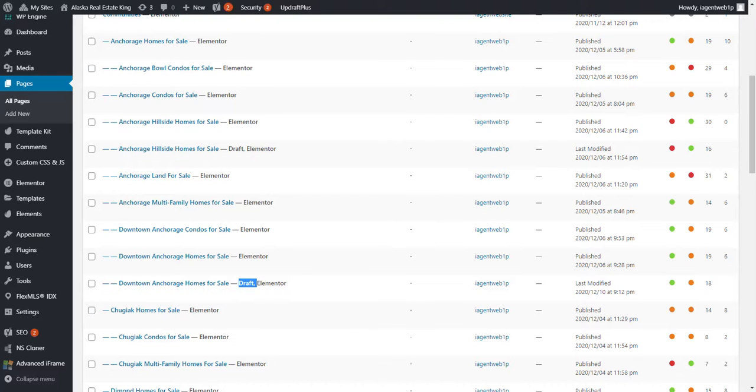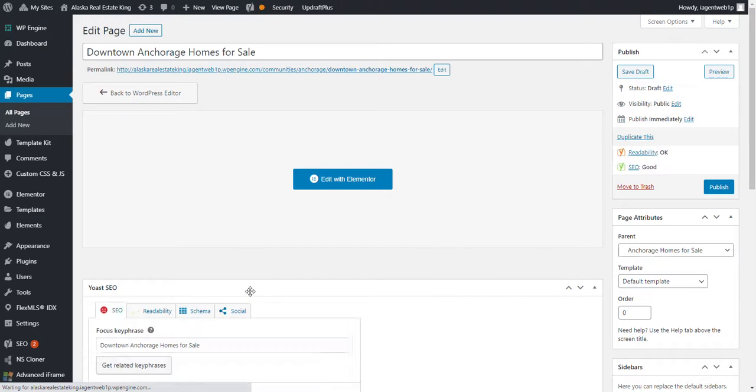Now what we want to do is input the listing information inside of Flex MLS. So on the one that's in draft, go ahead and click edit. The very first thing to do for SEO reasons, and of course I'm always going to say for SEO reasons, is to change the name to what you want it to be.